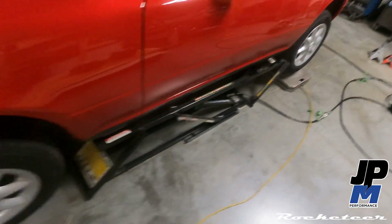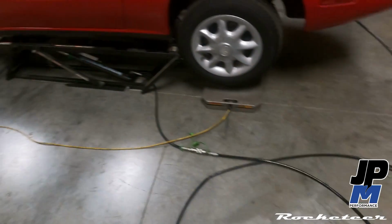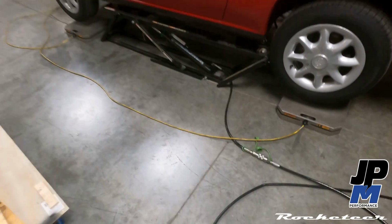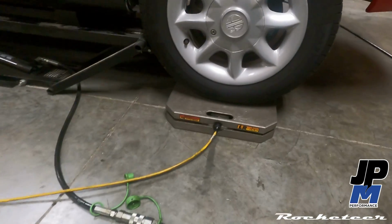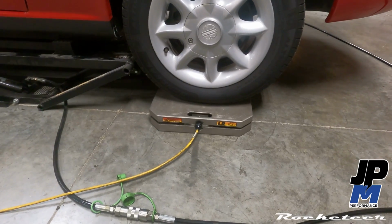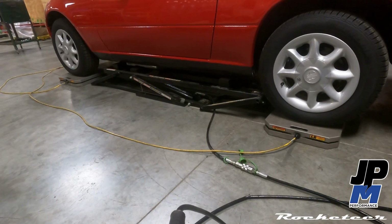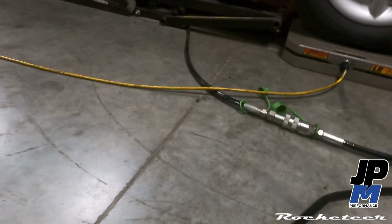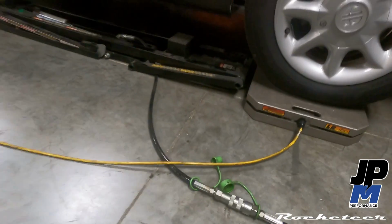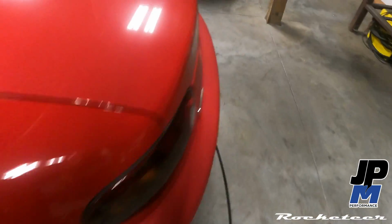Now, if you're doing this on just pads, make sure that your emergency brake is on and that your transmission is in gear. I already did those things. So now we will roll the quick jacks down. Well, that's centered up quite nicely, actually. Down, down, down she goes. I'm going to bring the quick jacks down to make sure they're not touching the scale, and they are not, as you can see. Our tires are lined up beautifully.